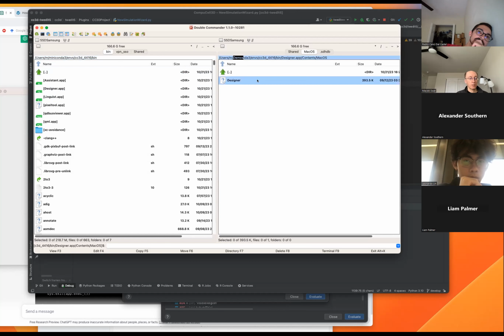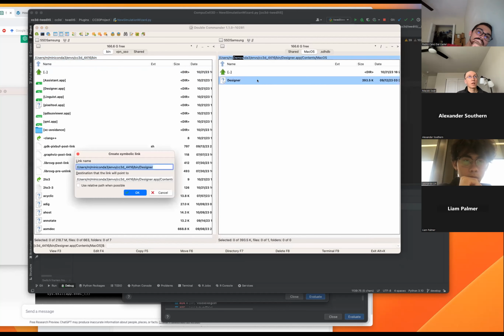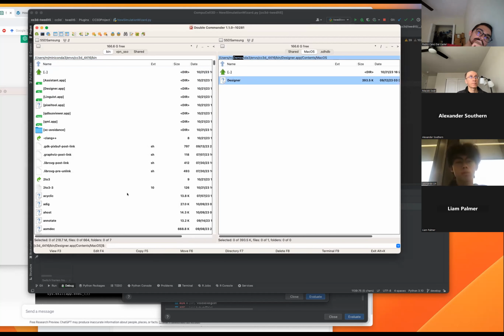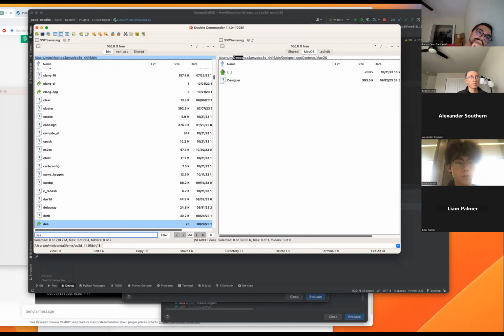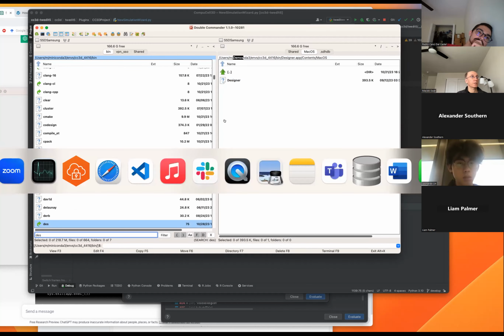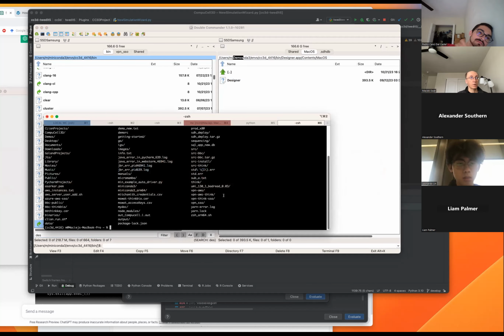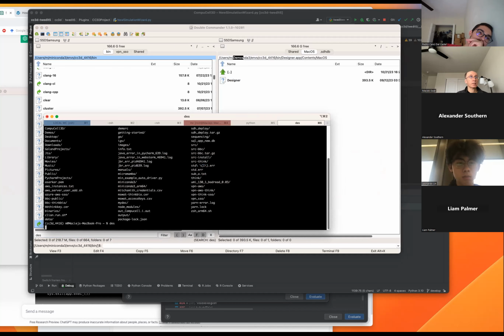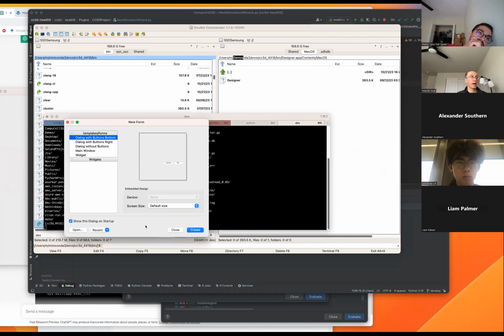You know what? I'll do something else. I'm going to call this link something different. I'm going to call it lowercase designer. But I'm on Mac, so let's do it. Control S. I'm going to call it des. And this designer shows here. So now, while I'm in my Conda environment, if I type des, it should actually start the designer, which it does. Okay.